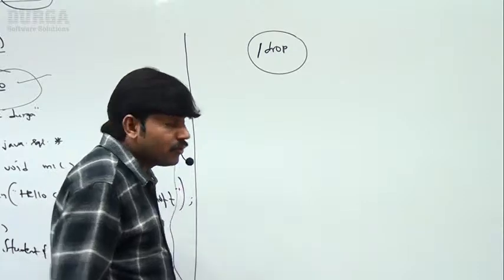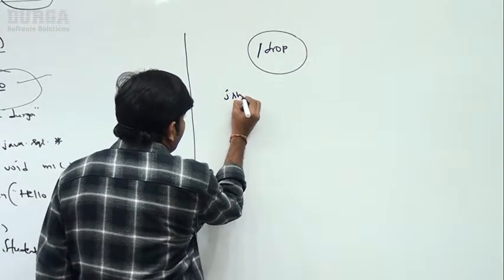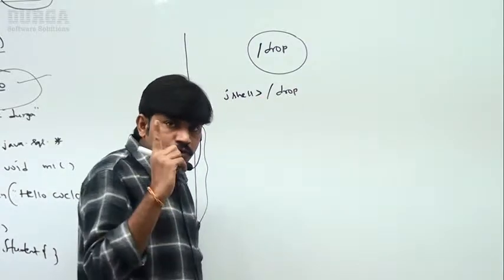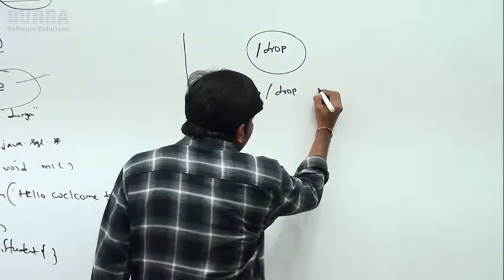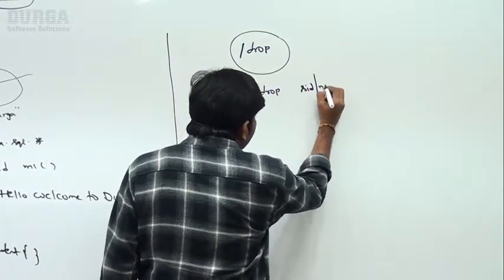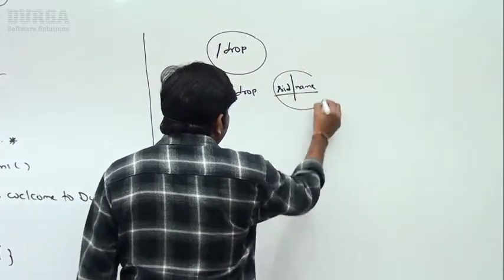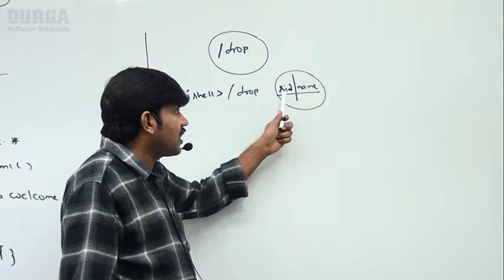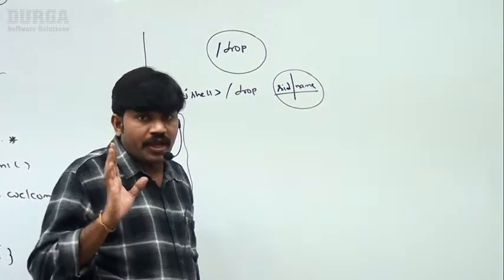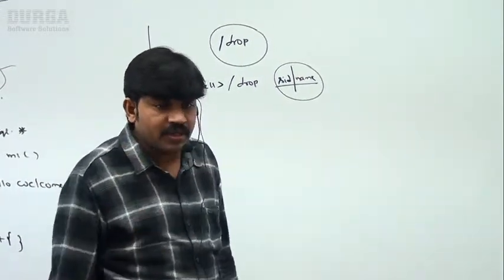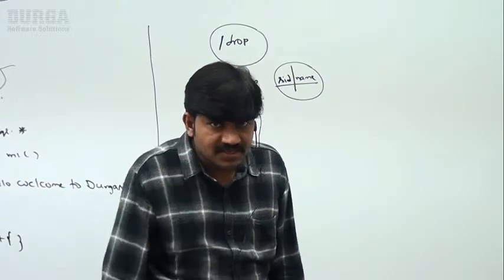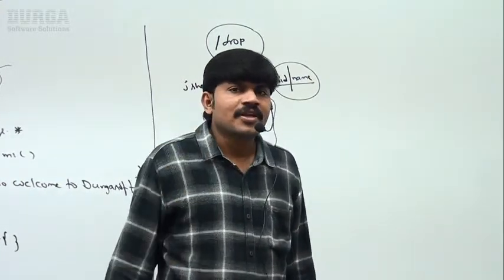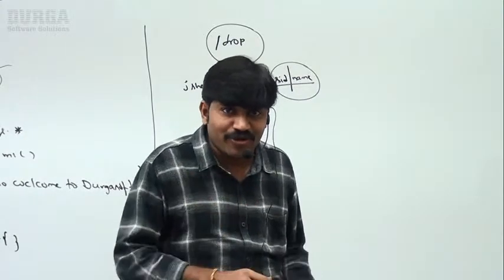Okay, how can you use this one, sir? From JShell, slash drop, you can specify either ID or name. Are you getting it? Either ID or name. The drop command drops the snippets based on ID or based on name. Okay, suppose my requirement is that the M1 snippet, the M1 method declaration, is there. Can you please drop that? That is my requirement, right?